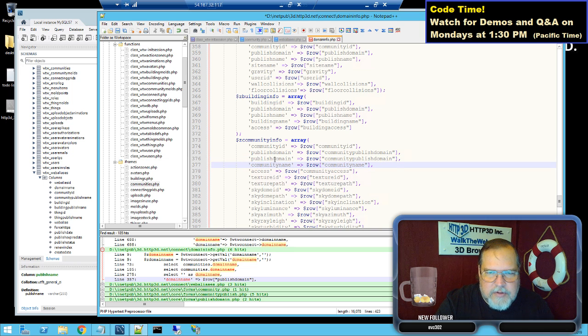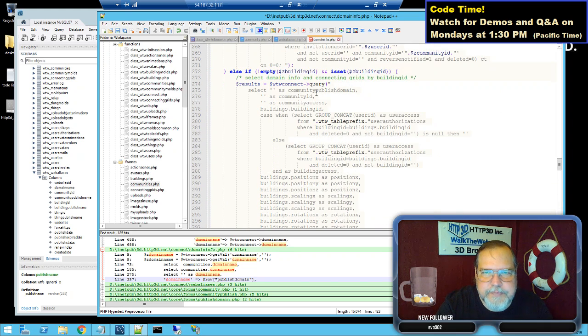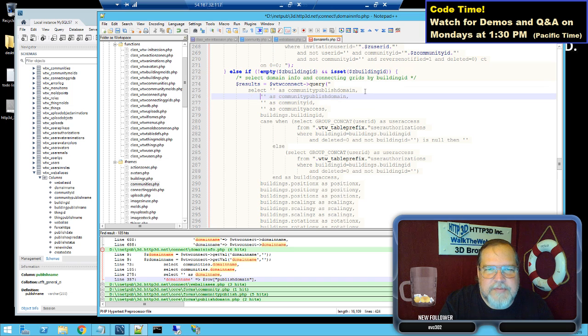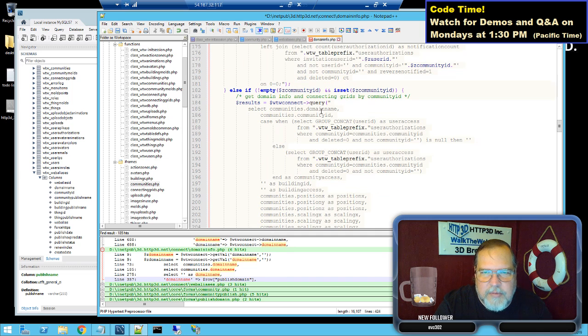We're also going to do under the community, it's going to have publish name, community publish name, and now when it brings up this particular function, it has blank as that. And I know this stuff is kind of tedious at times, but there's a method to the madness. By getting all these pieces in place, we don't end up with the wrong things in the wrong place.